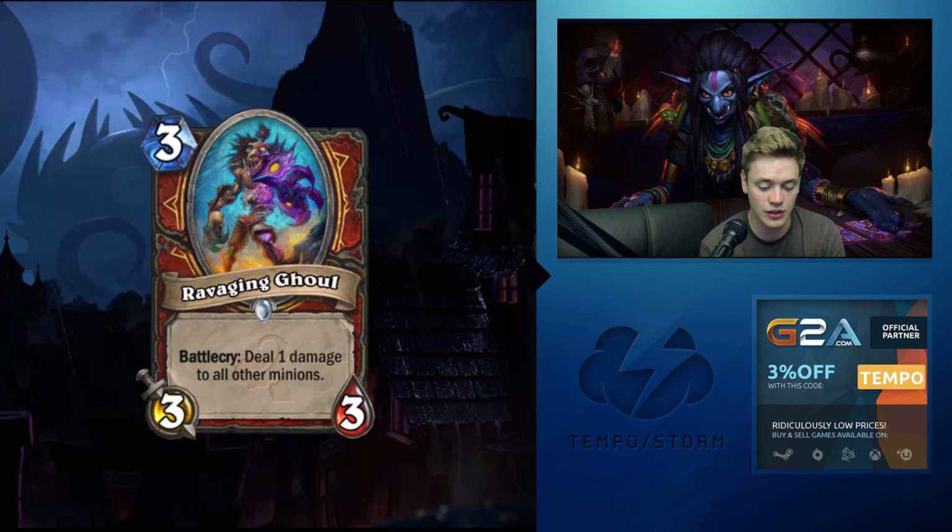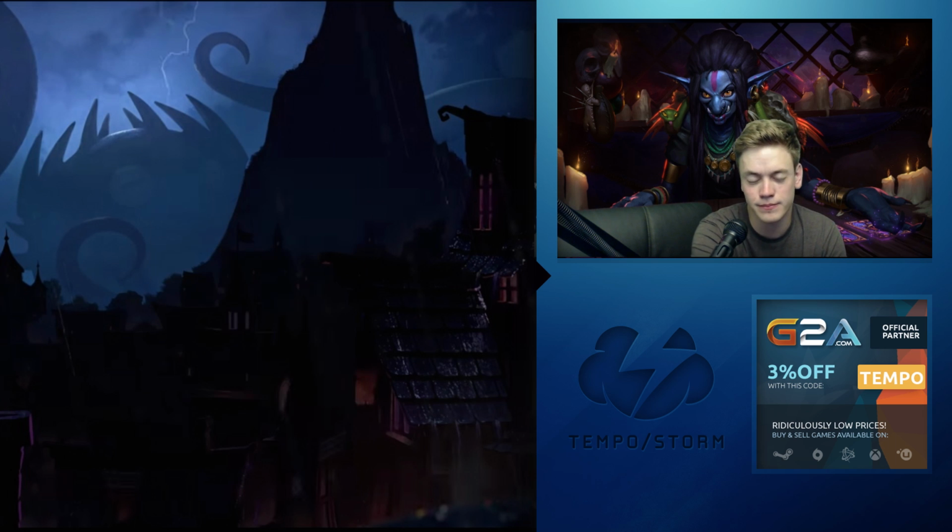They took a 3-mana 3/3. They gave you a free great card, Whirlwind, right on top of it. And it doesn't even shoot your own 3/3, so great card. This will see play somewhere, if not in almost every Warrior deck.